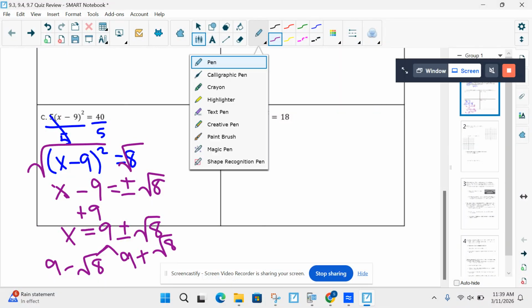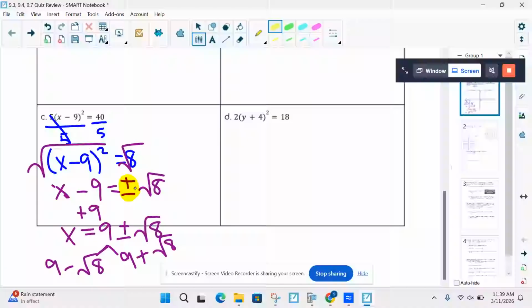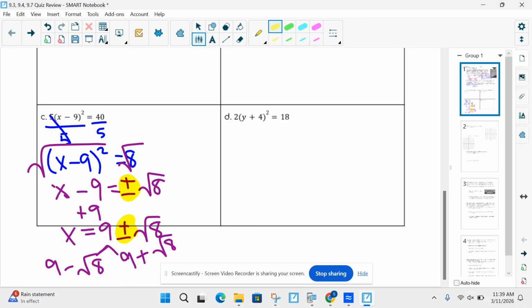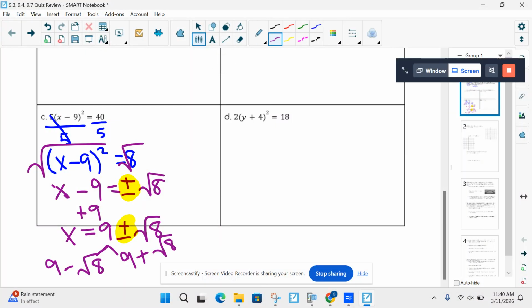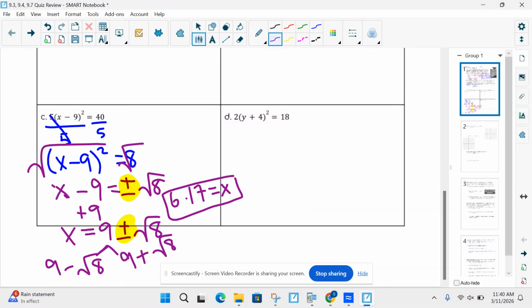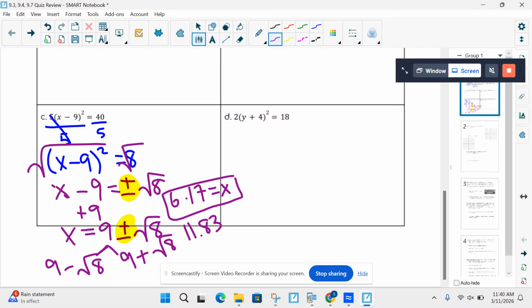Just don't forget to write the plus or minus symbol and keep it until the very end when you split off the answer into 1 plus and 1 minus. So what do you get with the minus? Jeffrey? Yes? So that's one answer, and then what's the other answer? Augie? Good.